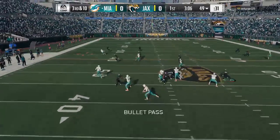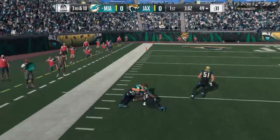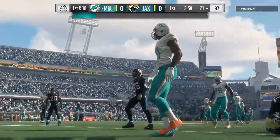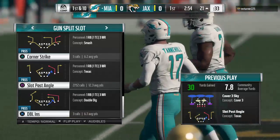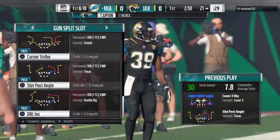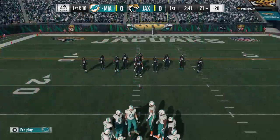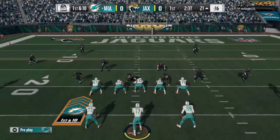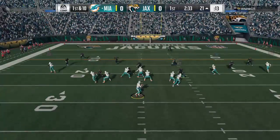Throwing on third down, Tannehill. And it's caught by Parker. And he'll get this one down near the 20-yard line. Give him 30 yards there. There will always be a place for methodically marching the ball downfield. But when you can pick it up in big chunks and strike like that, have explosive plays, that's often the difference in winning and losing. Those types of plays can knock a defense off balance and drive a team towards a victory.